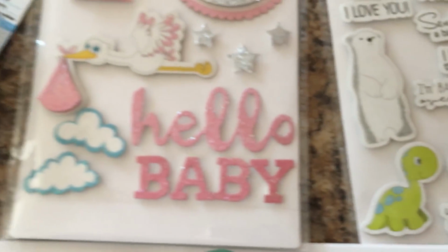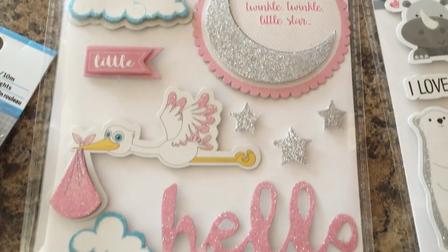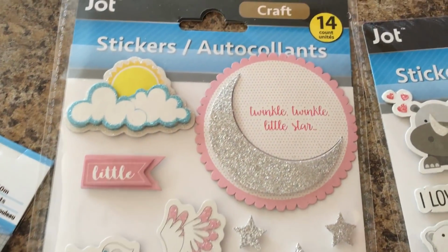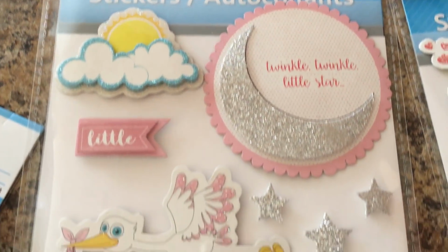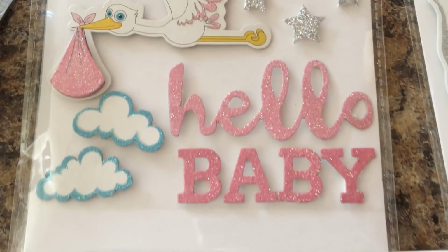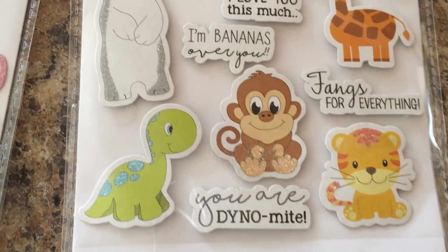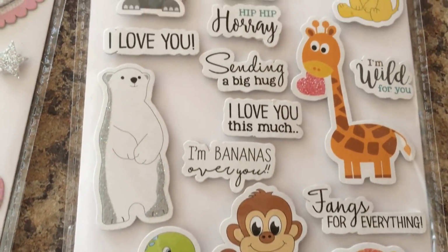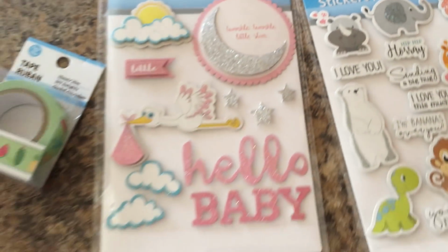And then these 2 stickers I thought were really cute for scrapbooking. So I'm doing a baby scrapbook at the moment, and I just thought this was so cute. This is the type of quality I would expect from Michaels. So I thought that was super cute, and they are pop-ups. So there's this one and this one here. How adorable is that?